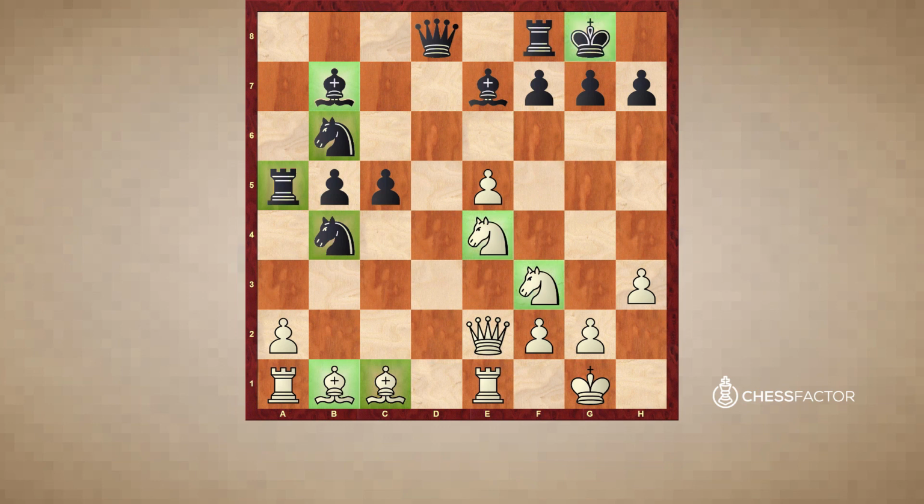And in this case, although it seems like black's king is safe, white's pieces are going to very quickly infiltrate and attack black king. And I want to show you guys how Fischer did this, because he really did a nice job and demonstrated some very interesting ideas here. So he starts with the move knight f to g5.